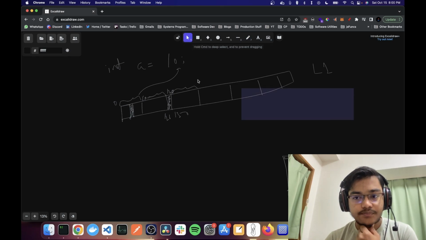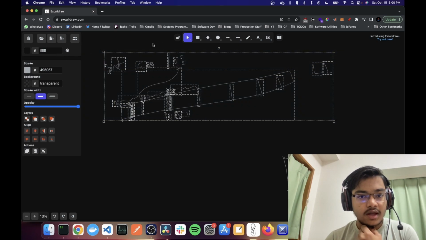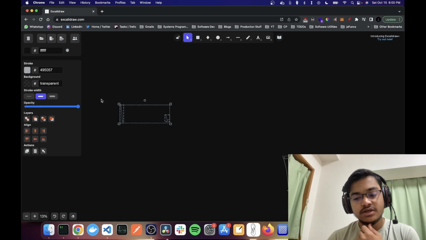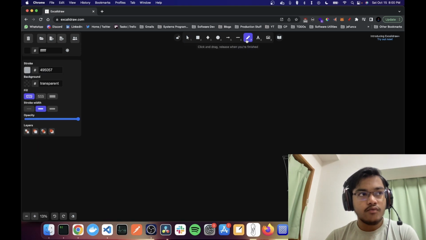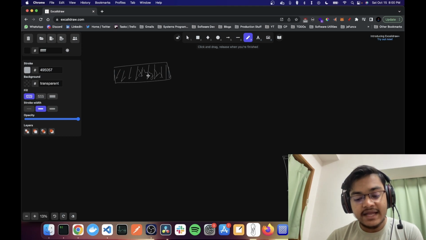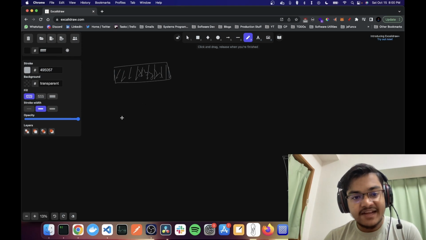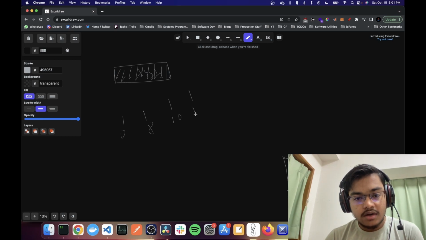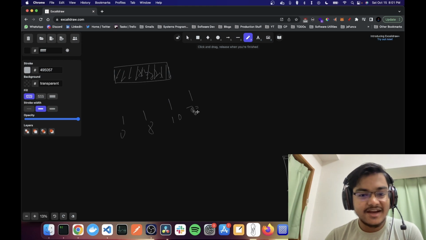Let's remove this and talk about the definition of memory alignment. We say that a block of memory, let's say this is 8 bytes, is aligned when it is placed at a memory address that is a multiple of its size. So its size is 8, so it is aligned if it is placed at 0, 8, 16, 32, I'm kidding, 24, I know math, come on, that was not an honest mistake.